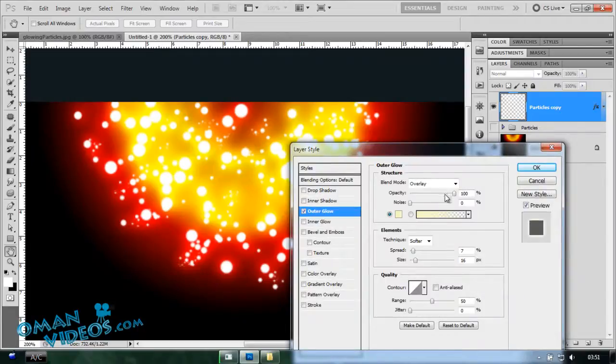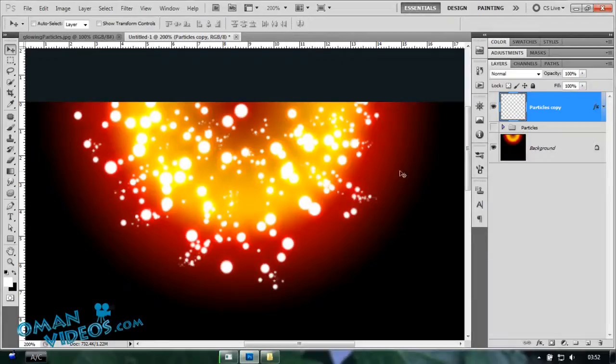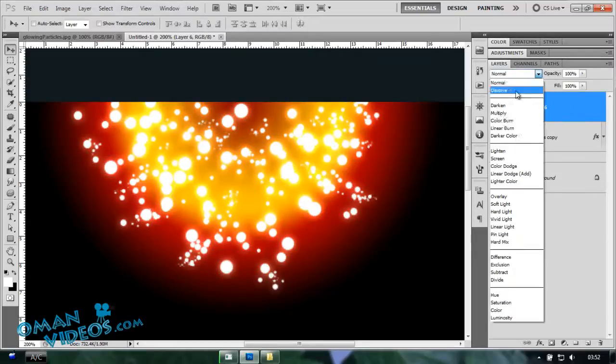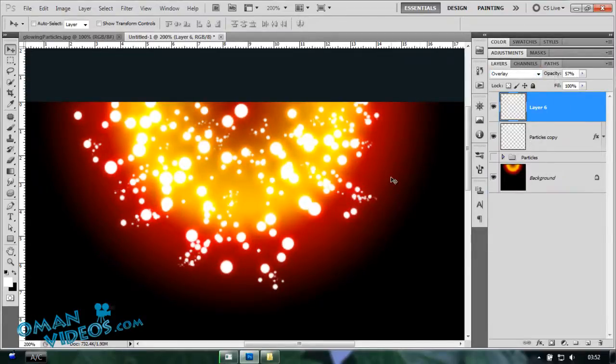And I'm going to turn the glow to dodge. Make quite a small particle shine there. We don't want a lot, which is affecting our actual thing here. Let's come back again, merge that, overlay, and lower the opacity. Let's turn this a bit. There we go. Once you have that, let's duplicate that again.